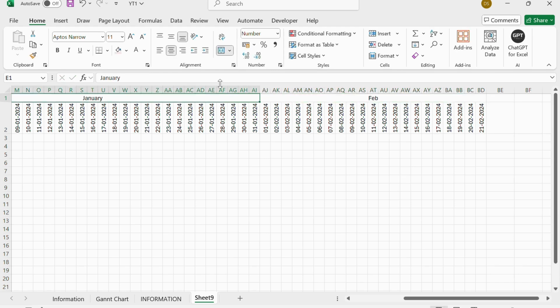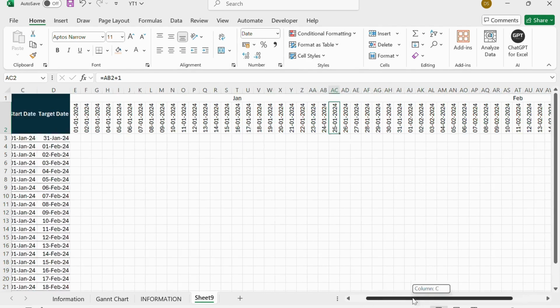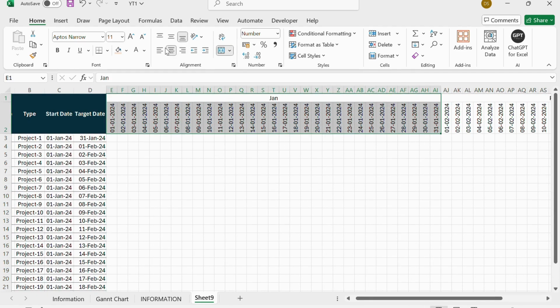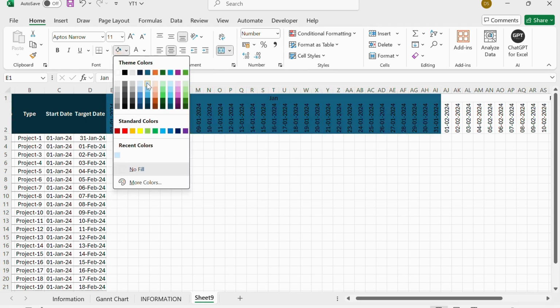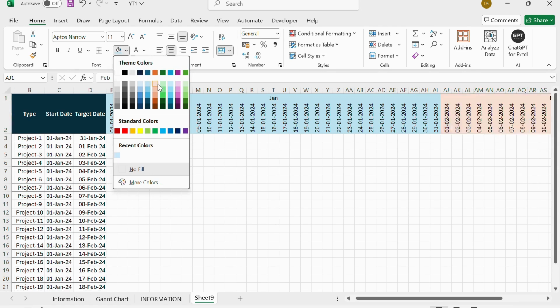I'll just type Jan and Feb instead. I'm going to highlight the January month with a different color, and the February month with a different color.